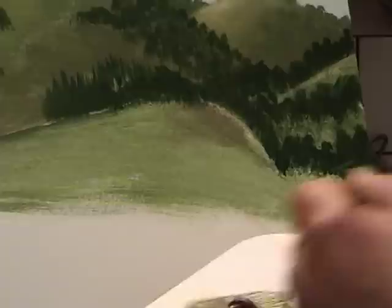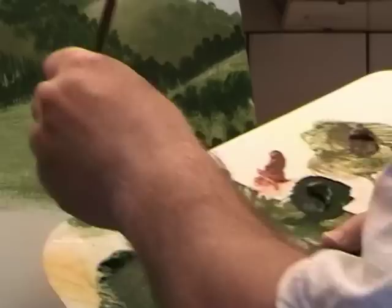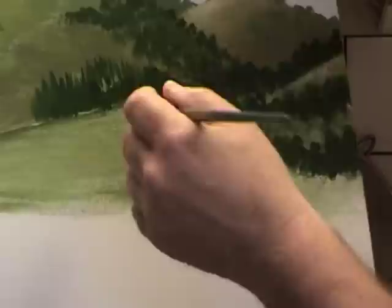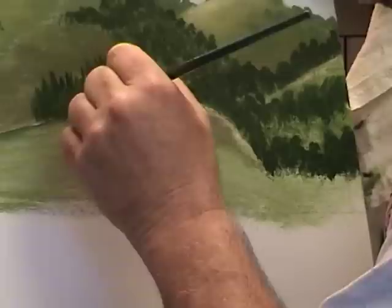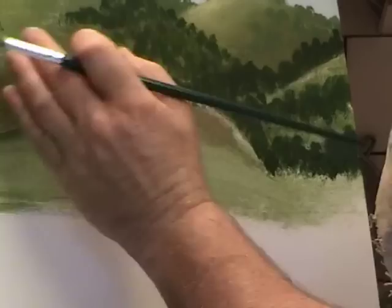Now I'm going to come along with the chromium oxide green and I'm going to highlight some of these forward trees that we've done in here. And that's probably enough right there just to give them some life. And this probably had enough time to dry a little bit, so I'm going to highlight it.